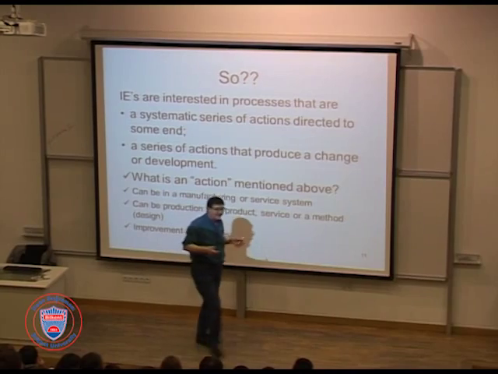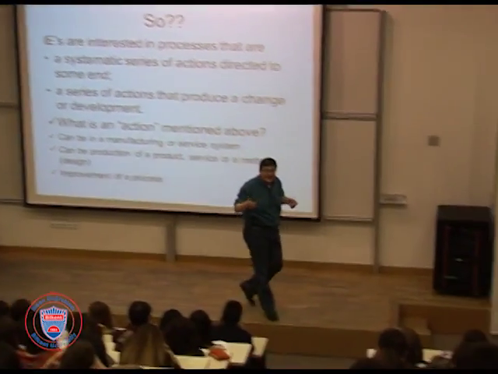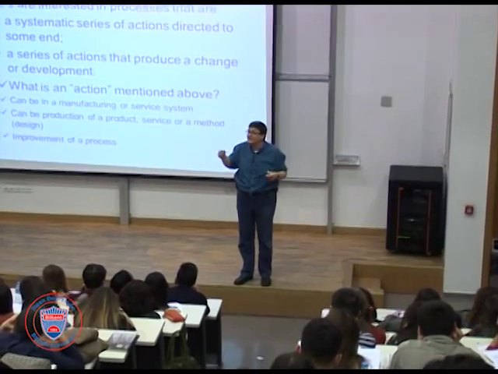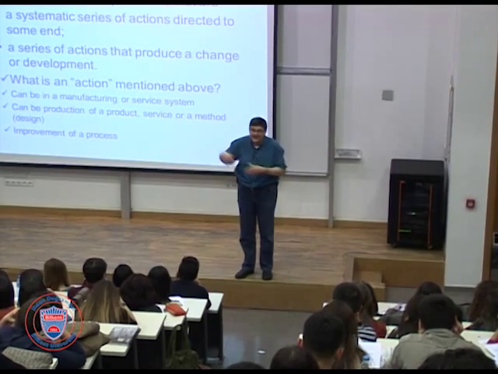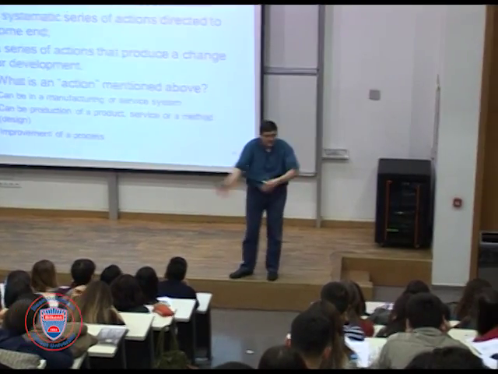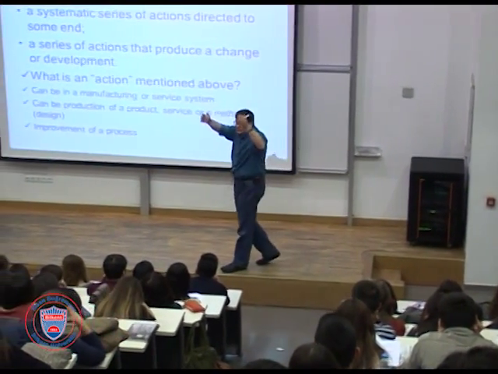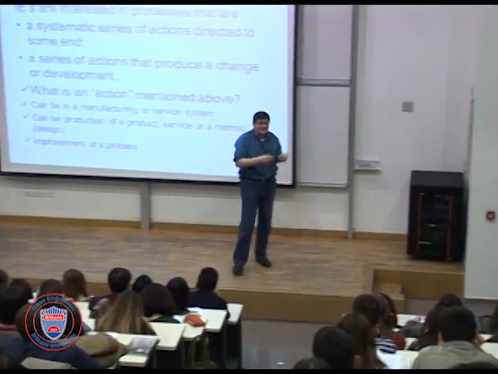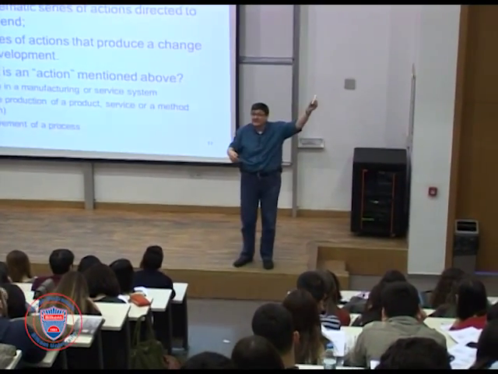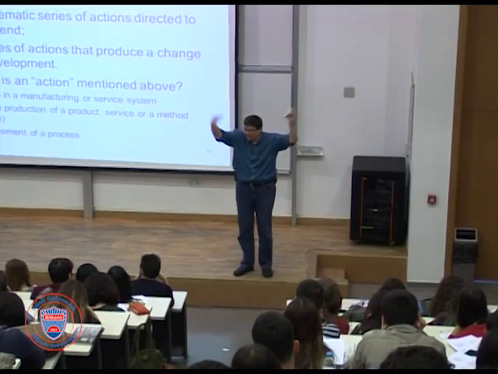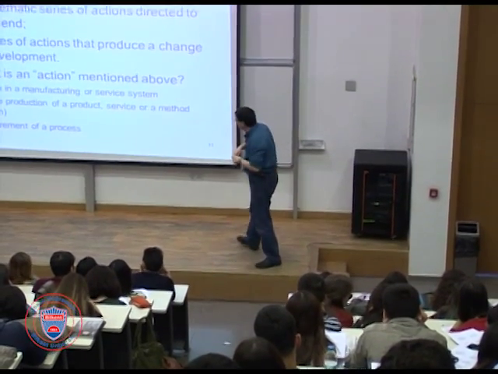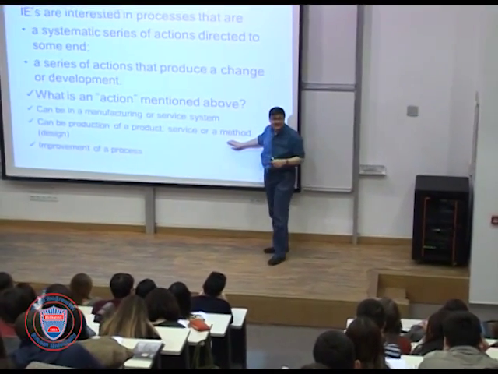Okay? That includes money laundering. Do you know the term money laundering? Illegal money flowing from one country to the other. Because you don't need to produce. But other than that, everything that you see around requires somebody to manufacture it and somebody to move it to that specific point. Or it can be a method.